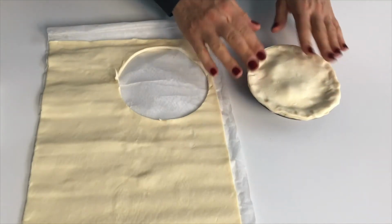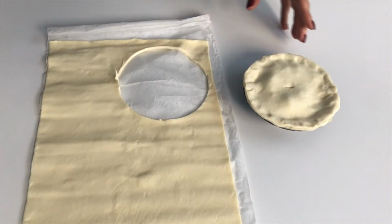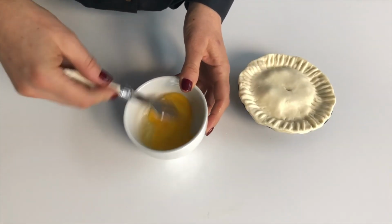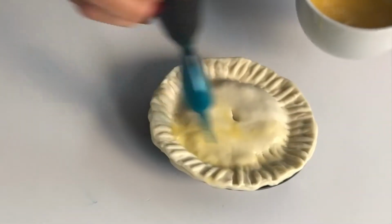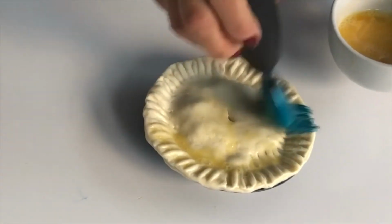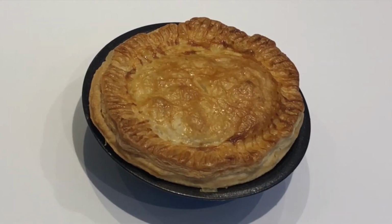You then want to take a knife and make a steam vent in the top for when it's cooking. Just put a little hole in, and then you can take a fork and go around the edges to make it look a bit prettier. Whisk up some egg and brush the egg over the top, and that will give you a lovely golden finish on your pie. Now cook that in the oven at 170 degrees for 30 minutes.